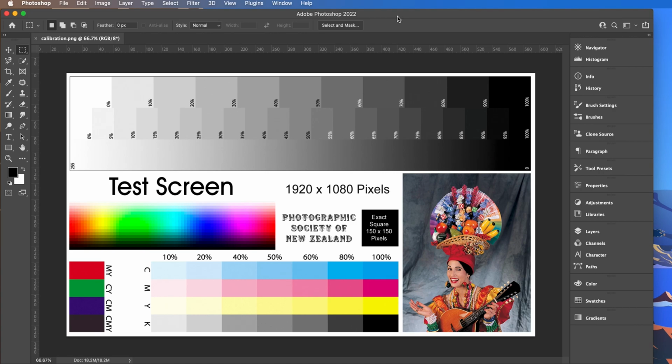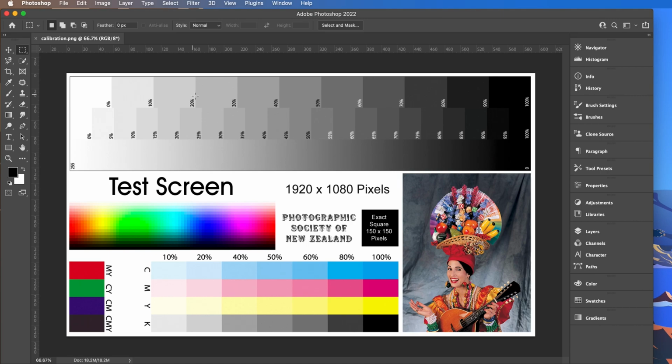And it's worth saying, just as we look at this, that if your monitor is calibrated correctly, you should be able to see the difference between 0 and 5% over on the left, and 95% and 100%. Now on my screen, those last two are pretty close, but I can see a difference in shade. And I can certainly see a difference in shade between 0 and 5%. So that's a good reference guide for if your screen is calibrated correctly.